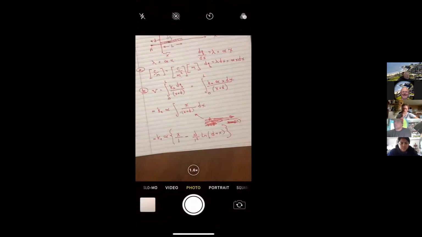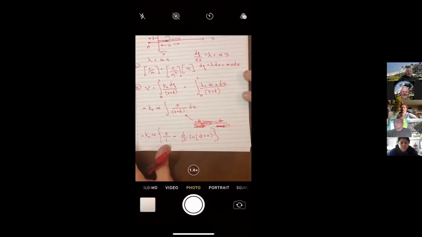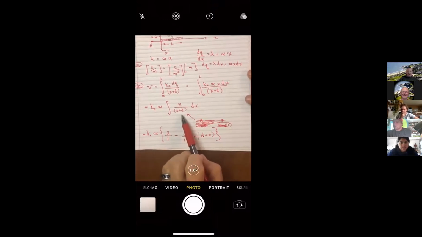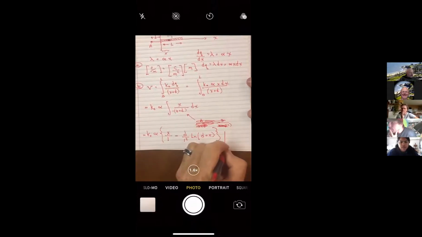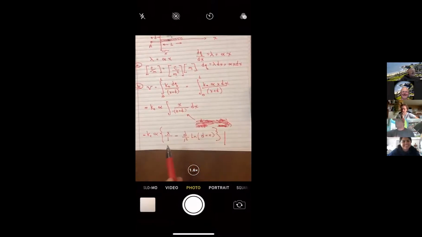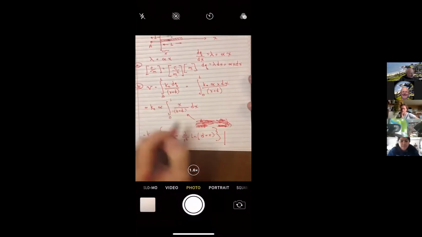Okay. So when I left the camera, I had this, and I looked it up. This is what it said it was. And then I got to put my limits. Oh yeah, I was doing this partial fraction, and you couldn't see all that. Okay, but the limits were 0 to L, so then this would be 0 to L.